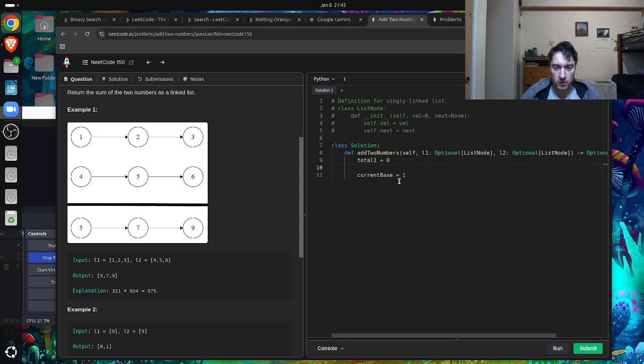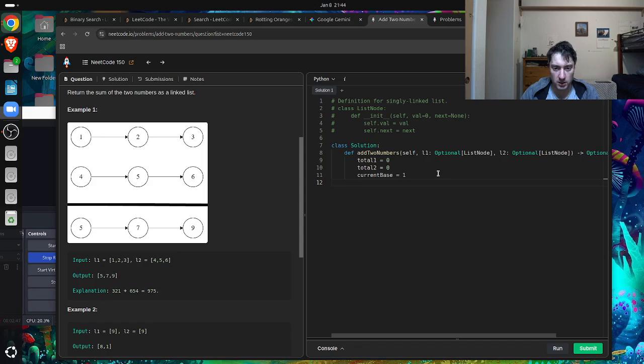And then I'm going to have total2 also equal to 0, and I'm going to keep summing, right? Once I sum these two numbers together, then I can keep doing the modulo operator on it. Okay, that's what I think I'm going to do.